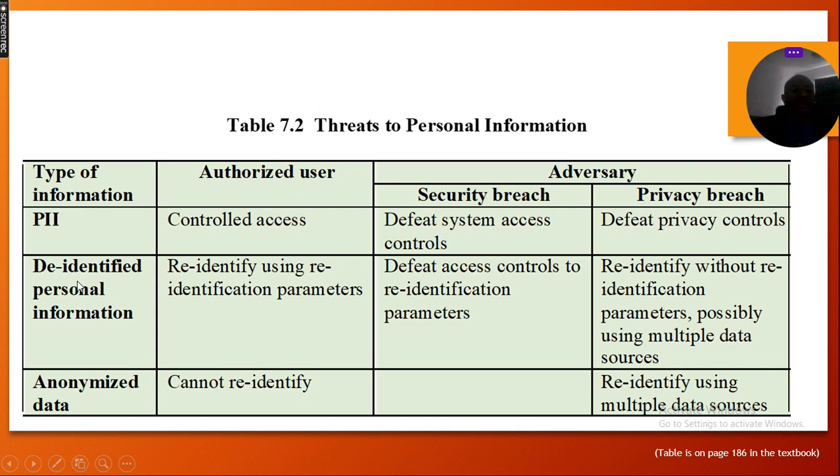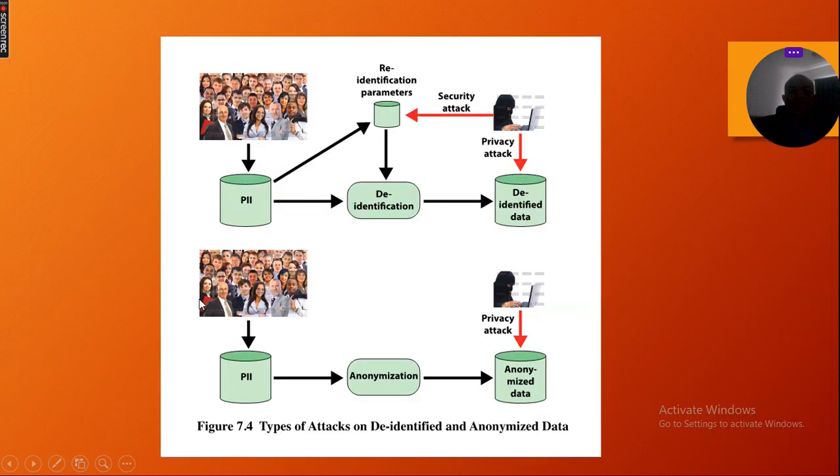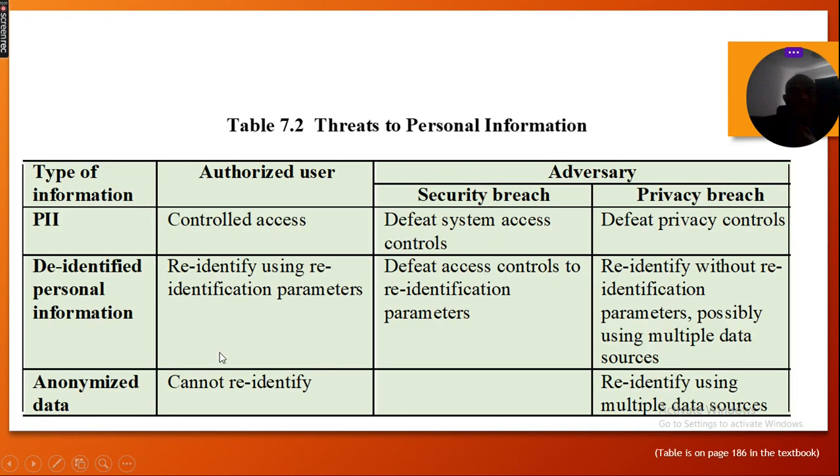So another type of information is the de-identified personal information. Like this one, the de-identified personal information. You have the de-identified set of data, this one. Okay, it's protected data. That means your name, your address is no more there. They've removed it, okay? The organization has removed it before they made it available for research purposes. They removed your zip code, your name, your addresses. Okay, this data is the de-identified type of data.